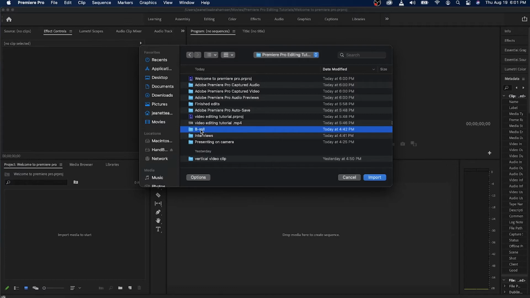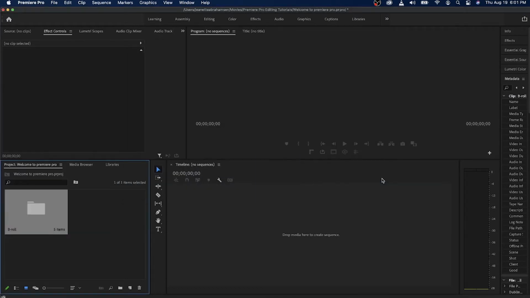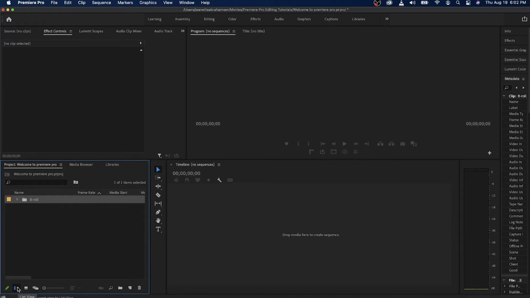So the first thing to know about downloading or importing video into Premiere Pro is that if I select this and hit import, then it will import my entire folder. And depending on how you edit in Premiere Pro, you may want to switch to a list view, or perhaps the icon views are more helpful. But for the purposes of what we're doing now, I'm just going to leave it on list view, and then we'll walk through these other icons in a minute. So that's one way to import that.